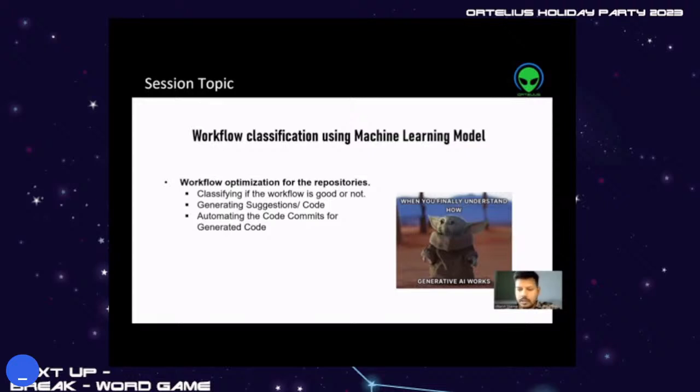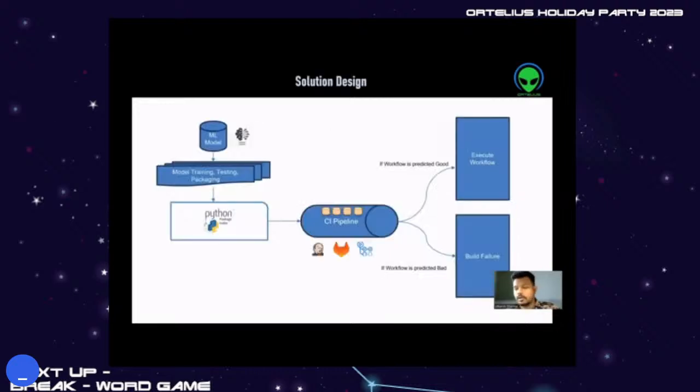This is the high level design of what we are going to do. Machine learning. Okay, so I'll talk about the data in a bit, but before that, let me walk you through at a high level what we are going to do, how it will be. So first of all, we are going to train our machine learning model.